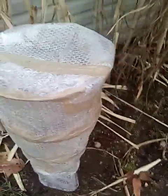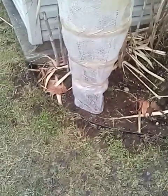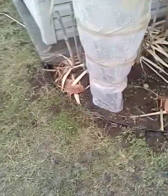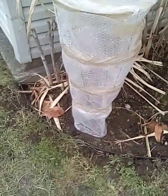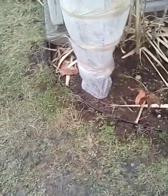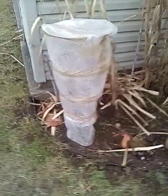Here is my little setup, kind of a tent setup with a tomato cage. My Cordyline australis is in that. So yeah, I keep the frost away with it, just using bubble wrap. I will probably have to wind up using more as we got a little cold front coming in.